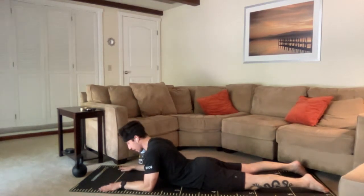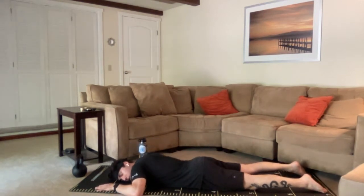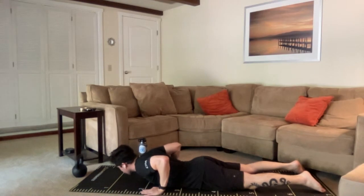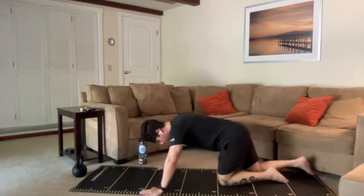All right, let's bring ourselves back down to the ground using those hands and those arms. Take it nice and slow. Let the spine find its neutral position again. Let's take 2 breaths down here, lying on our stomach. Good job, everybody. All right, after that second exhale, feel free to push yourself up, peel yourself off the ground, whatever way is most comfortable for you.